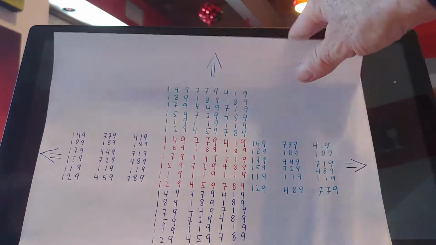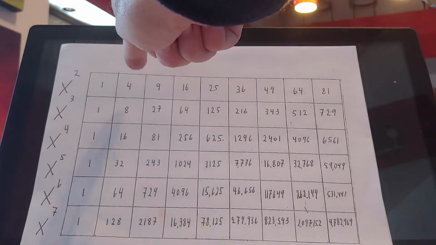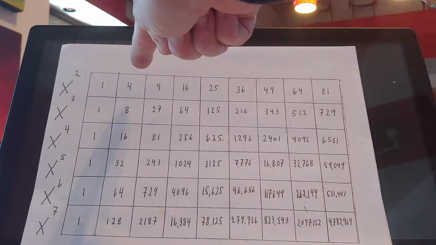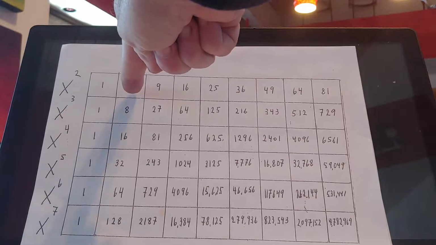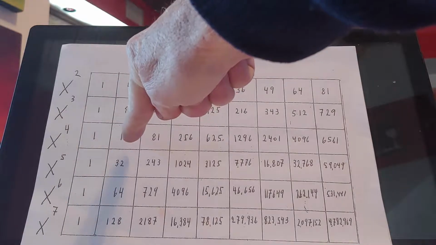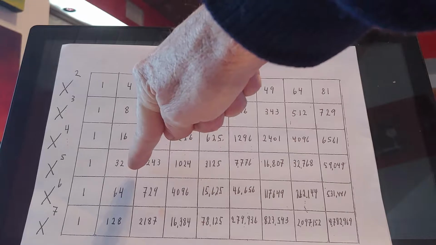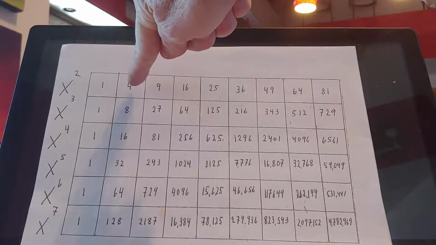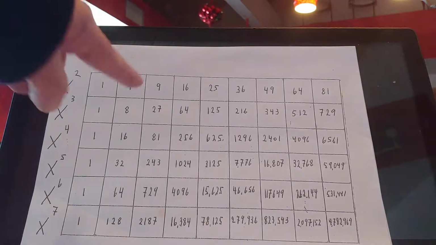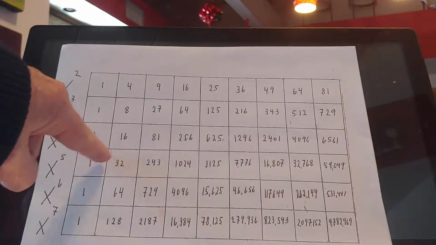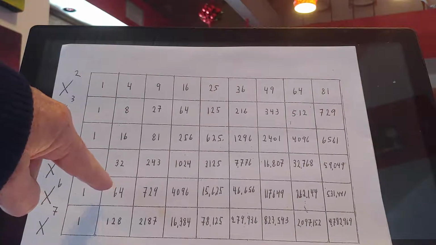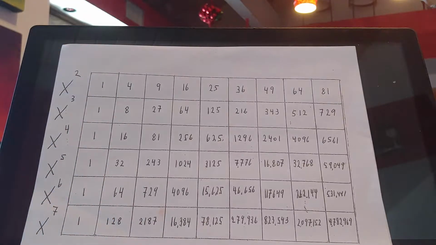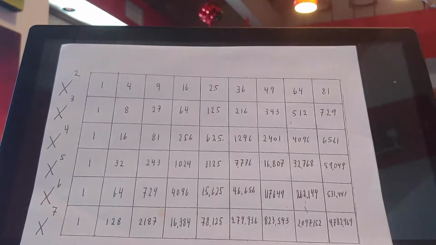When we go down in the universal law of numbers code, we have 2, 4, 8, 7, 5, 1. And basically it's 2 squared is 4, 2 to the third is 8, 2 to the fourth is 16, 2 to the fifth, 32, 2 to the sixth, 64, 128, then it goes to 256, and 512, 1024, 2048, 4096, 8192, etc. It will always keep on repeating in that same pattern.